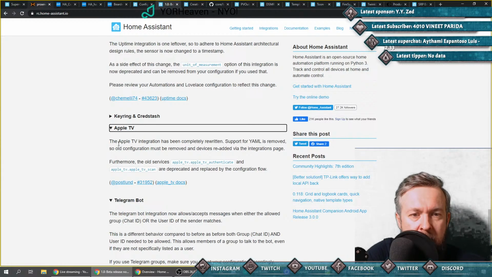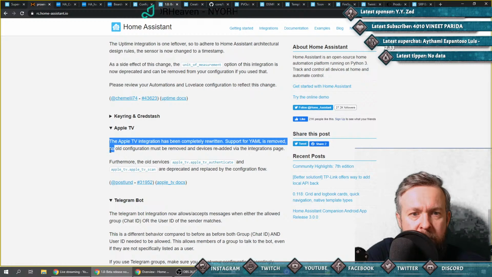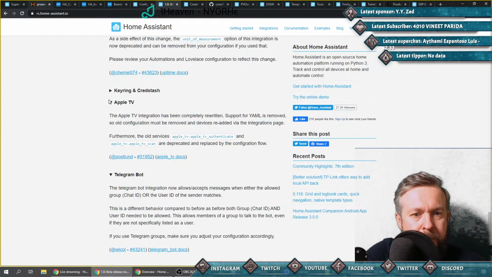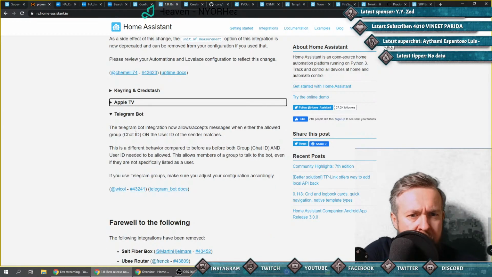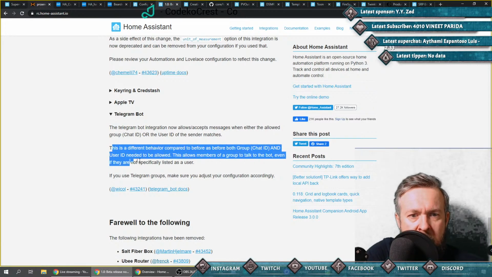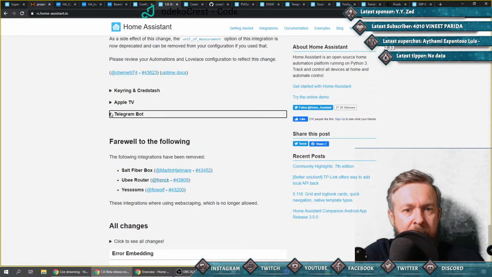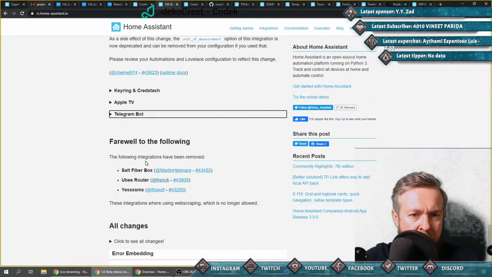Apple TV has been completely rewritten. Support for YAML was removed. Blah blah blah. And Telegram bot. Telegram bot integration now accepts messages when either the allowed group, chat ID, or user ID of the sender matches. Okay. It will not have any impact on me, but okay.